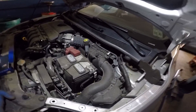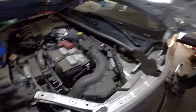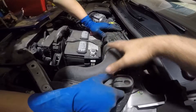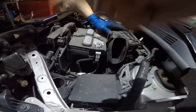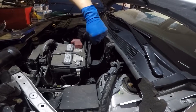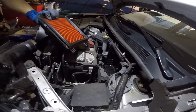To remove this filter, we're gonna open up this clip here — there's a clip in the back. Once we have that open, it should open up. With both clips open, you can lift up this whole assembly and it's gonna pop right out from the little rubber fitting here.